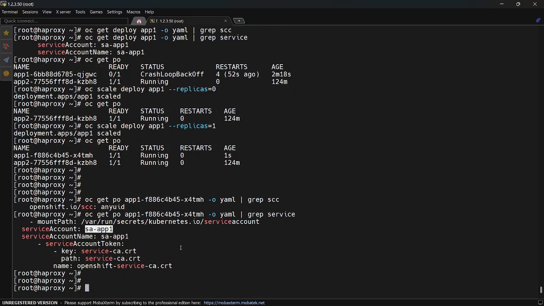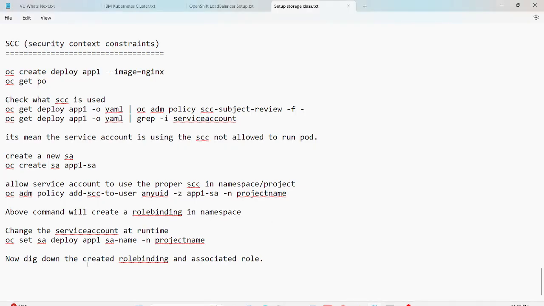If I write down the whole scenario here, what happened: the service account is pointing to the deployment. In fact this deployment is using the service account.